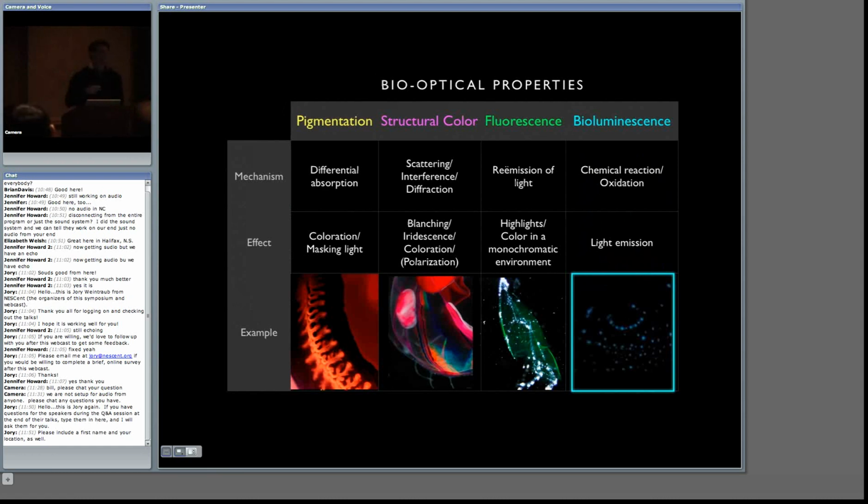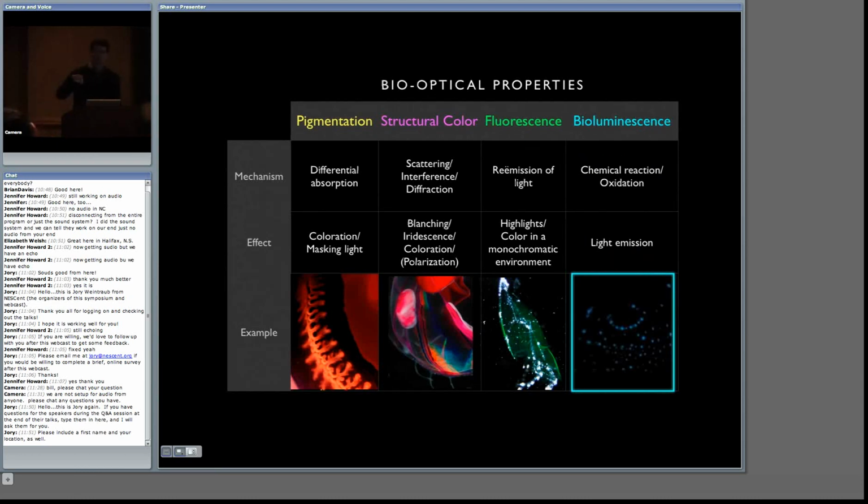And this is color that is through differential absorption, so absorption of different wavelengths. So you can't really use that so much in the ocean to get coloration, right? Because you have blue light to play with, and I'll show you an example in a second of why you can't do too much with it. But anyway, fluorescence requires you to provide some external light source on it.